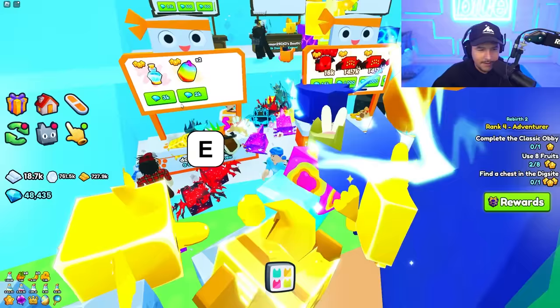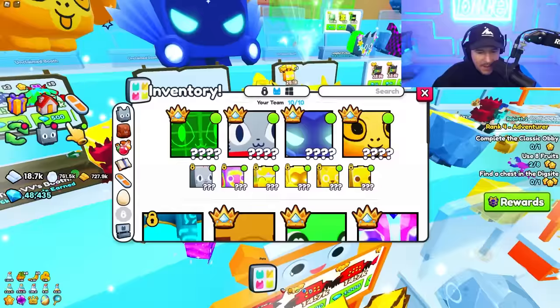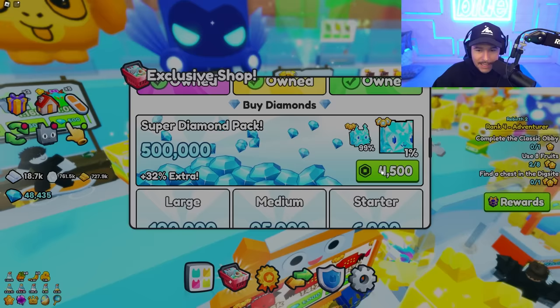Just kidding. Oh, you could buy a bunch of cool stuff here, though. Wait, you could sell fruit? That's pretty sick. Okay, I'm going to see if I can buy some good pets. Let's go ahead and grab a bunch of diamonds because we're going to buy lots of pets here. Wow, that's a lot of Robux.